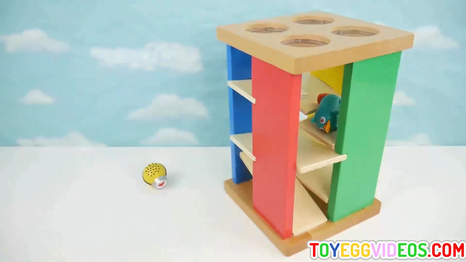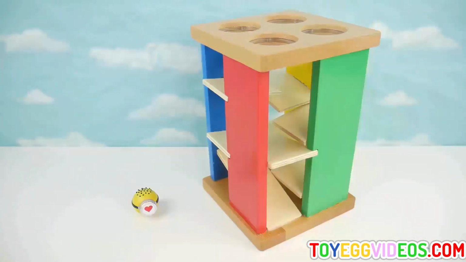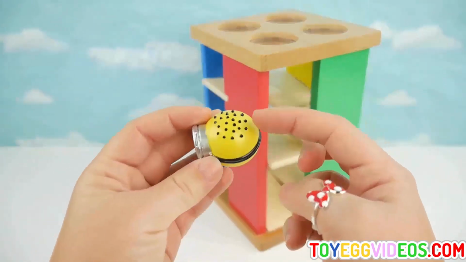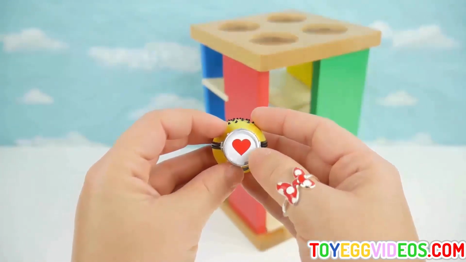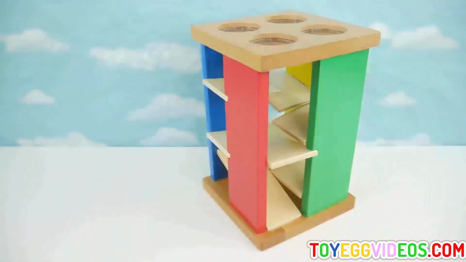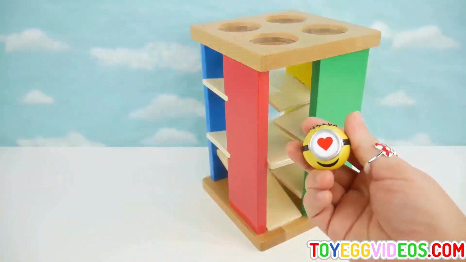Oh no, I see Perry here. He didn't make it too far. We've got one last toy to try in our maze. It's a My Emoji Minion. He's yellow with little black hairs on top. And do you see? It's a heart, a red heart. All right, let's try him out. Wow, he's rolling fast. He did a great job rolling through that maze.